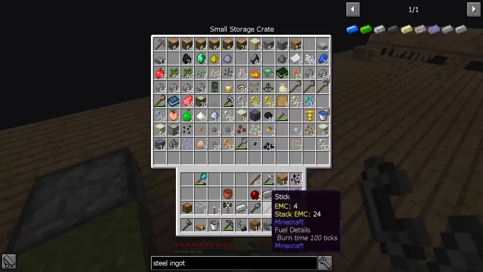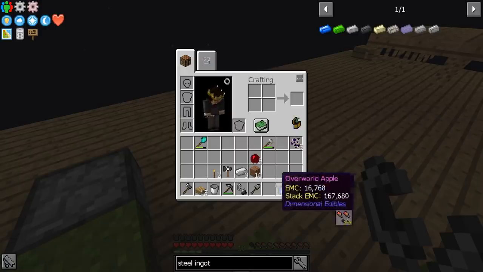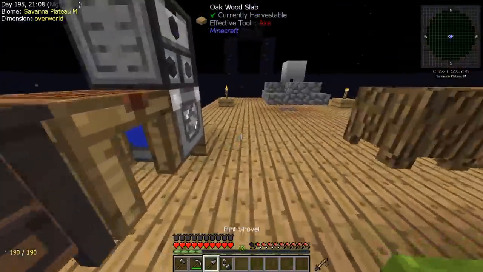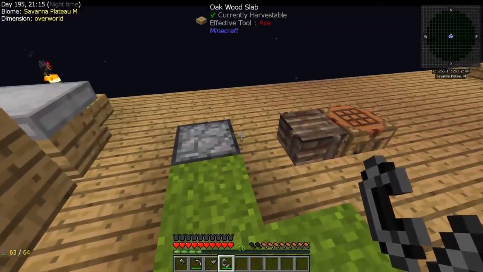Should we, chat, get A, some armor, or B, some form of sword before we head off to the Nether? I feel like that would not be a terrible idea. I'm going to keep a hold of these overworld apples as a last resort, just in case. We got our tool, the flint and steel we can use to light our portal. Boop. Nice. Sounds dangerous? Nah, just go. You'll be good.